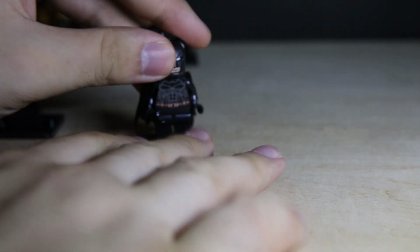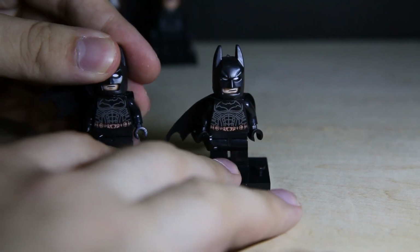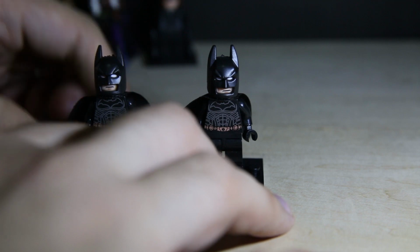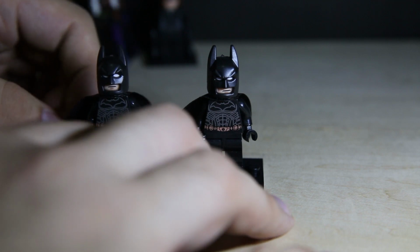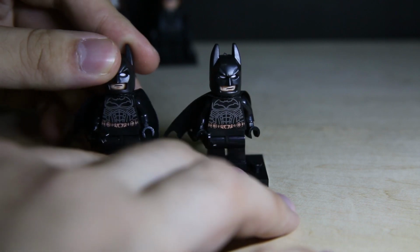Okay, Batman Begins suit. Now, of course, I do not have the official one, nor do I have the space for it, and I don't have the money for it because, well, I say I don't, I just pretty much spend almost the same. I think it's 5,000, no, 2,000 Hong Kong. Can't remember. Anyway, here he is.